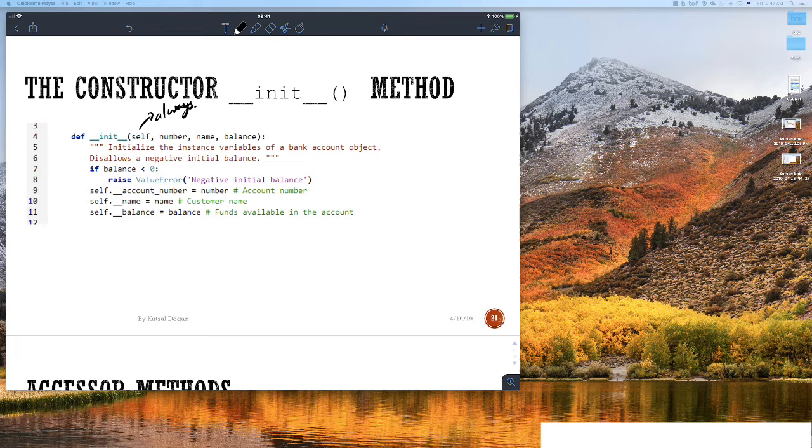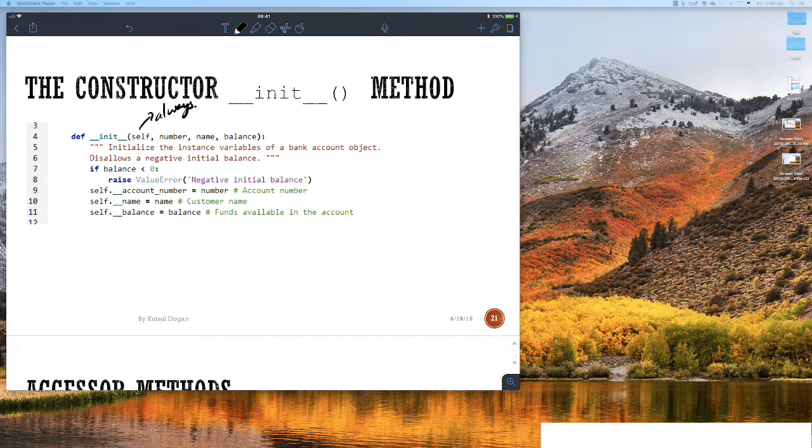When you create an instance, you notice it will check the balance, and if it is negative, it will raise a value error. So this will automatically throw an error. Raise means just raise this value error. In reality, balance, in this case a float or let's say an integer, can possibly be negative, so it wouldn't raise a value error by itself, but we want it to raise one. You can actually raise your own value error, and inside the error, you can decide to tell what's going wrong here.